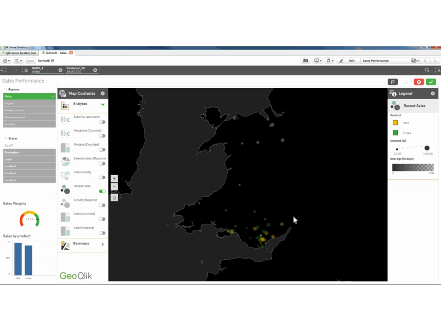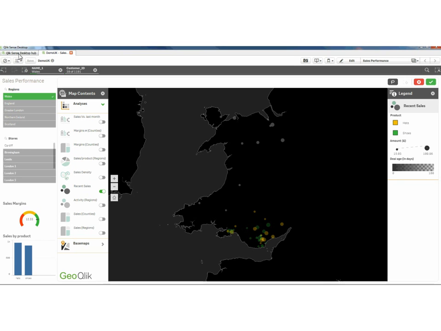Using the lasso, I made a selection on the map. My QlikSense app updates to reflect this selection. And what we can see now is that the list of stores on the left shows me that all these customers that I just selected all visited the same store located in Cardiff. And that's a significant piece of information that will have to be studied. So as you've seen, starting from a very high level, when I'm viewing just Wales, drilling down to a country level, making a selection of a specific group of customers, and trying to understand the phenomenon behind what we're seeing.